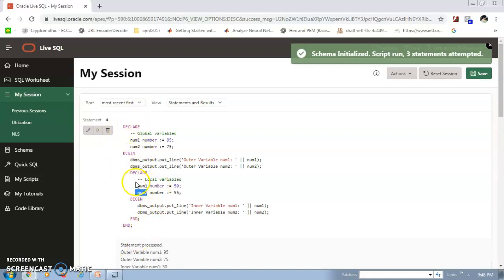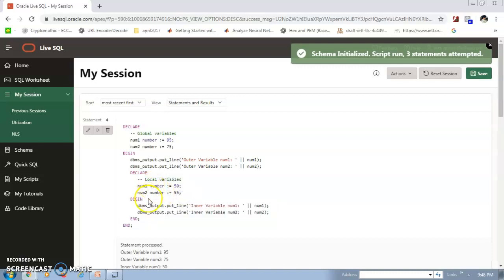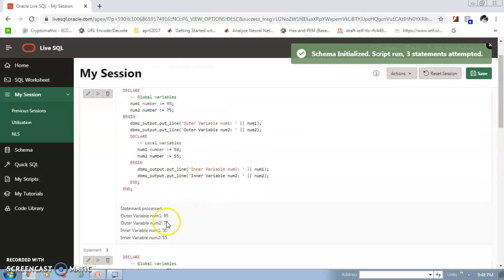But yes, if we define another block inside this declared section, then these local variables will become global variables to that block. So if you run this code, you will get outer variable num1 value this, outer variable num2 value this, inner variable this, and inner variable this. So this is the way you can make your global and local variables active.